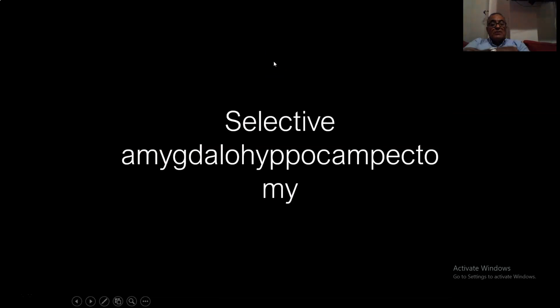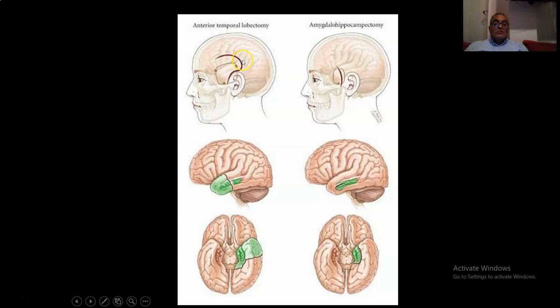This is part of applied anatomy, and this is concerning mainly the neurosurgeons. If you want to have an idea, it's good, but if you are a neurosurgeon, you need to know how this is applied for surgery of epilepsy, temporal lobe surgery for epilepsy. For epilepsy surgery, we do one of two things: either anterior temporal lobectomy, removing the temporal lobe with the amygdala and with the parahippocampal gyrus and hippocampus, or we do the amygdalo-hippocampectomy.